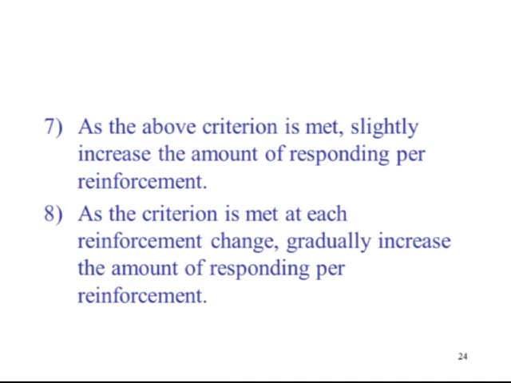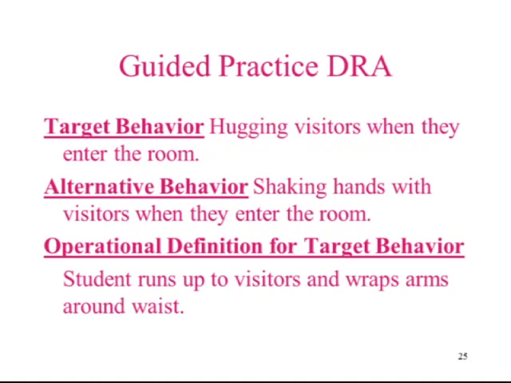And the reason you do that is you want the student to continue using this behavior when you're not reinforcing it every time. So hopefully what happens is natural reinforcers take over. If you teach a student to use a communication skill, and that communication skill usually results in that student getting access to something, then the natural reinforcers will keep that behavior going. If that doesn't happen, then we've done something wrong. We haven't taught a functional skill to the student.